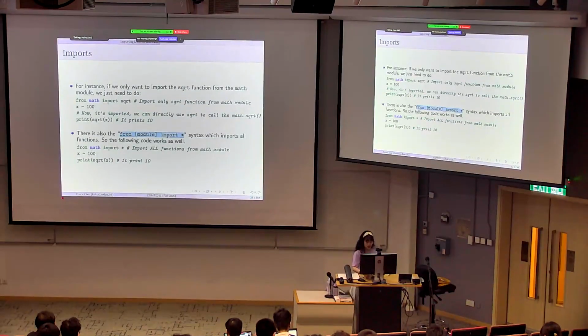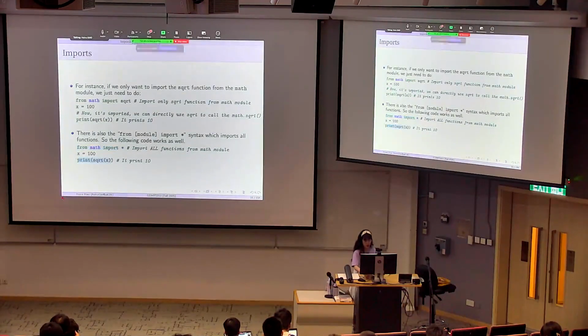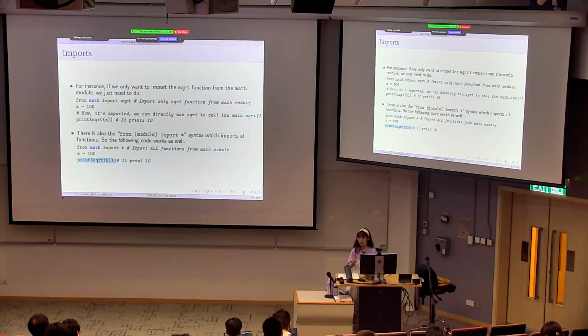So this will also work. If we replace it with from math import asterisk, then basically that means we will import everything from math, including the square root function. So we can directly use it like this, print sqrt of x. In this way, even though you may find that it seems we haven't declared what the square root function is, it's doable because sqrt is already contained in this asterisk, which is everything.